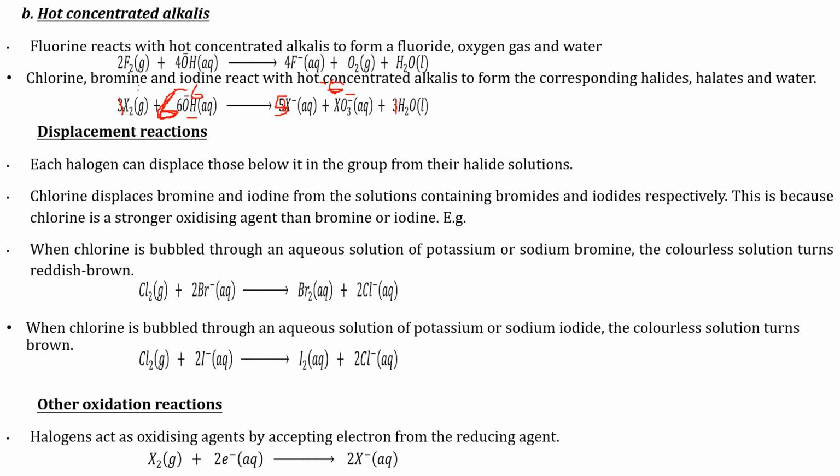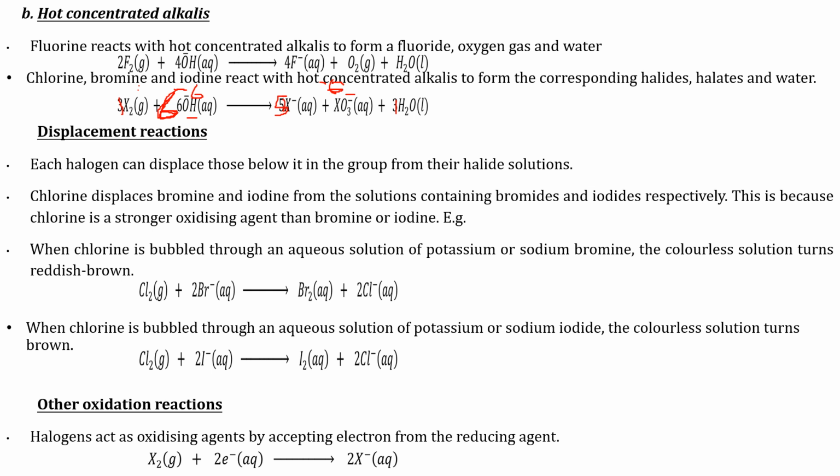And after balancing charges, you now go to the balancing of the individual atom, the major elements like chlorine or bromine or iodine. But I've told you the balancing is going to remain the same. That's why I represented all 3 elements with X. But for you, as you are taking your notes, you are supposed to write the respective elements. So after balancing charges, let's go to the balancing of the major element in the equation.